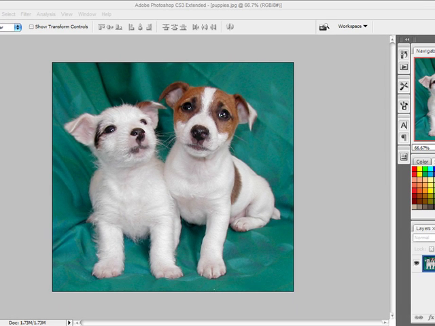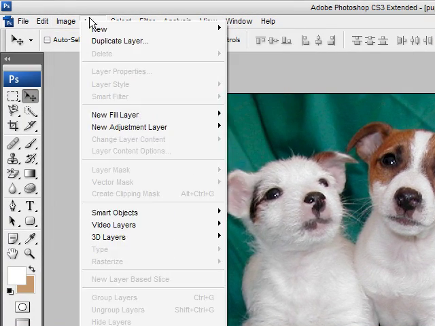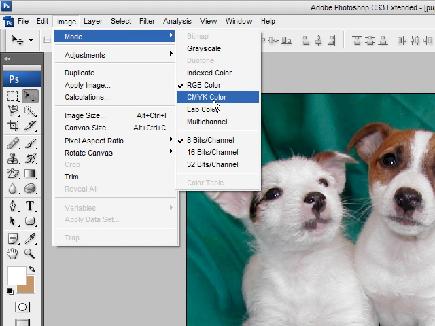First thing we're going to do, we want to create a new layer. Well, first off, if this is a low quality image, you might want to change the image mode and change it to RGB. Most of the times when you get GIFs or low quality bit rates, it stays unindexed. You want to change it to RGB so that you can do all this stuff.